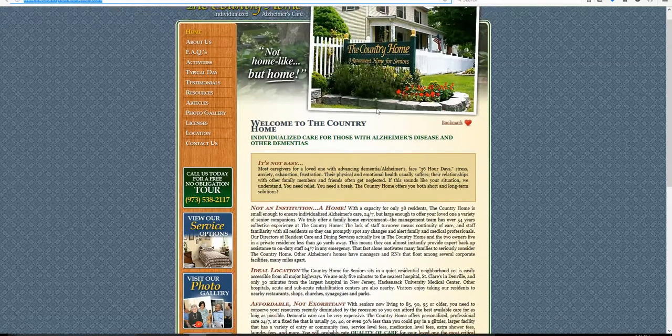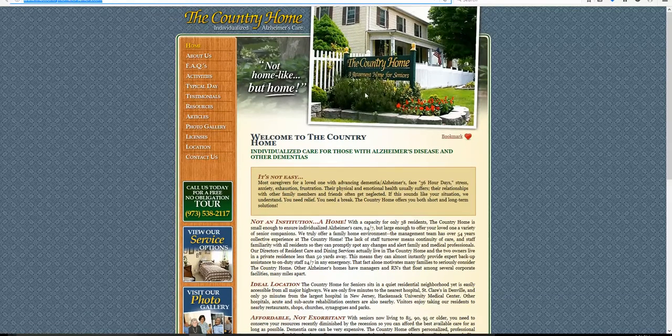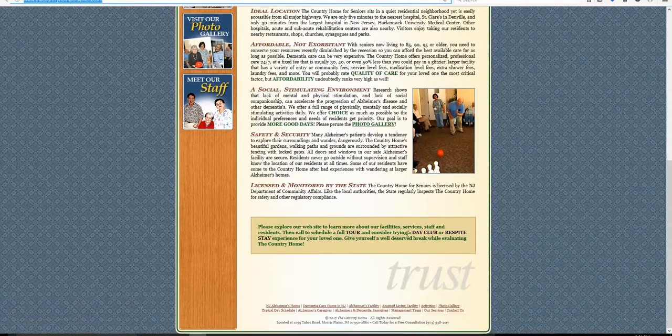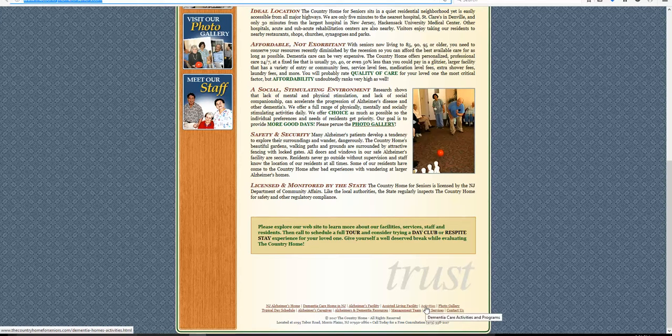Okay, I will give you this website, but this is sort of what you would look at. This is a one-page brochure, but just kind of an idea of what to do. Assisted living activities, you may want to put that in your brochure. I don't know, it's up to you, the management team.